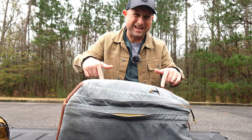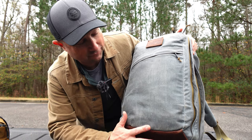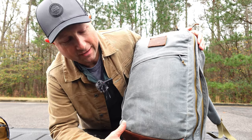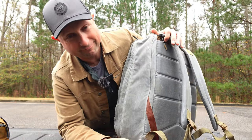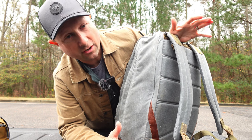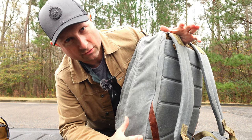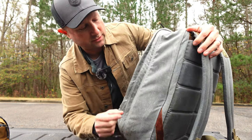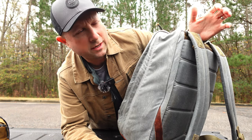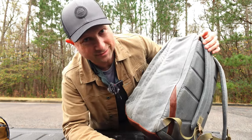I also considered hooking it up to the back of my truck and dragging it for a few miles — I did not do that. I would not ever treat something like this to that sort of abuse because the friction between a weighted bag and the road would wear a hole through the bottom. If you did do that, you could return it to SCARS and they would repair it. It's going to cost you to send it to them, but they'll repair anything damaged on any Go Ruck gear — I've done that with two or three bags where a zipper or seam busted, and they fixed it, no questions asked.